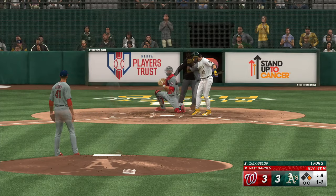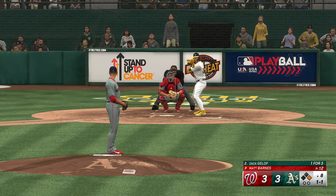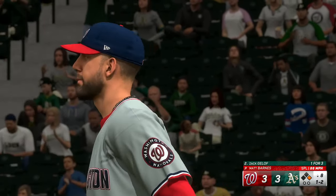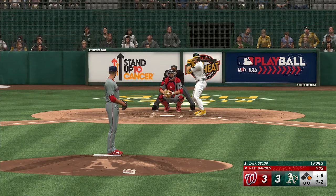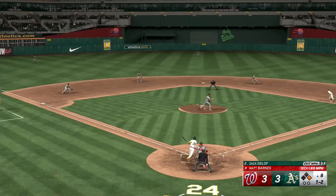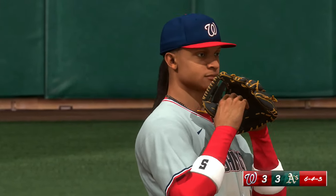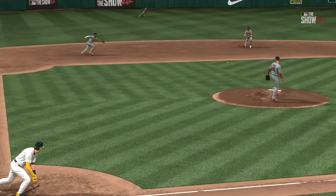Next pitch is downstairs. Way to lay off that pitch down. Clips a corner. The two strikes may see some movement over there at first base, trying to stay out of the double play right here. Ground ball left side, could be two. To second, there's one on the first double play. Huge sigh of relief right there. Big time pitching to induce the double play. Erase what could have been the go-ahead run.